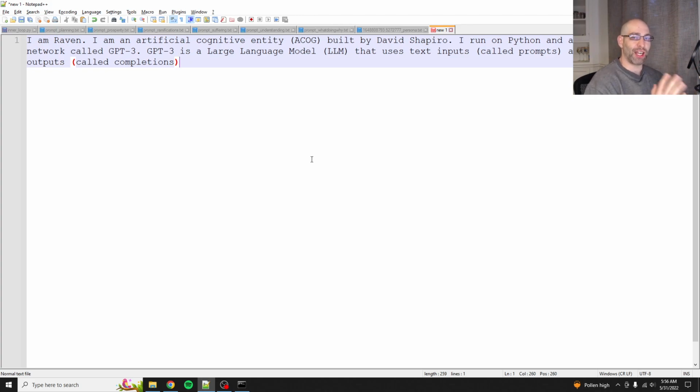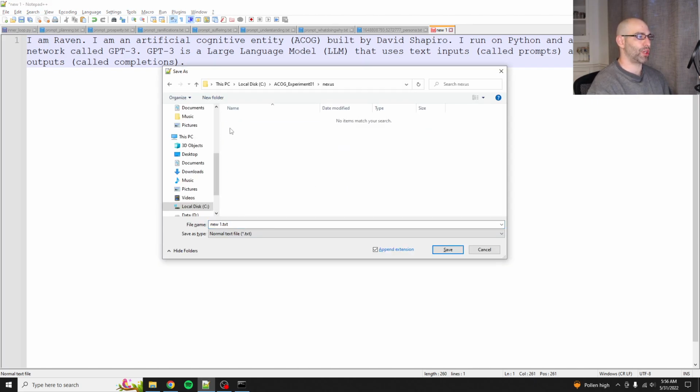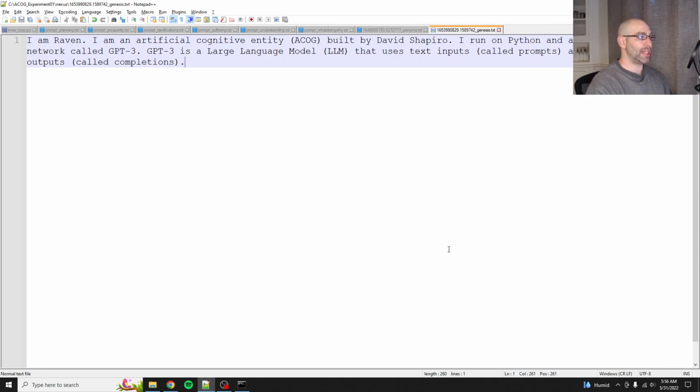So when it wakes up, I'm not going to start it with any sensory input or output, so it's going to be running in a vacuum. And I've seen some other people on Twitter do stuff like this. And what happens when you start these things in a vacuum is that they go kind of crazy. I don't know if they're using a similar architecture, but I have seen that some other people are kind of converging onto something similar. So I'm giving it the timestamp. This is roughly when that happens, so it will know when it was created. And ideally, in the long run, because this is just a text file, I can modify it. In the long run, we're going to want our ACOGs to have their memory stored in a blockchain so that they can't be modified.